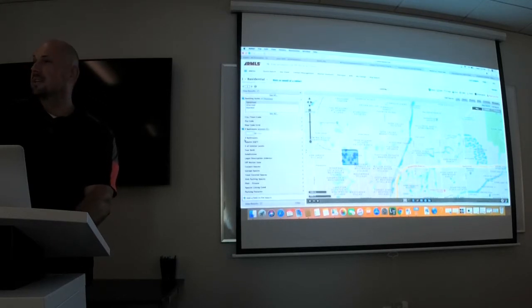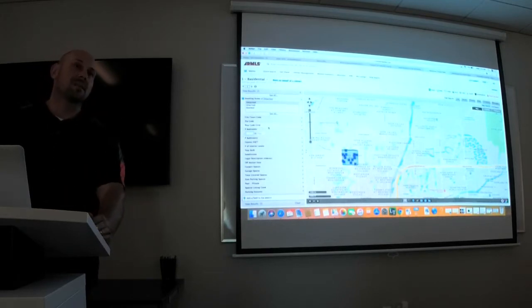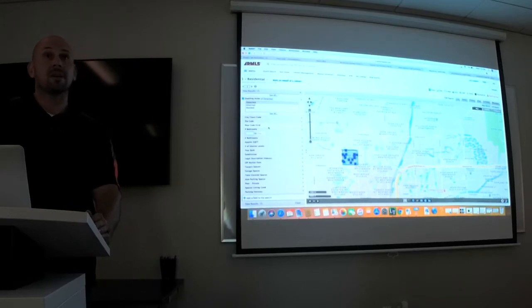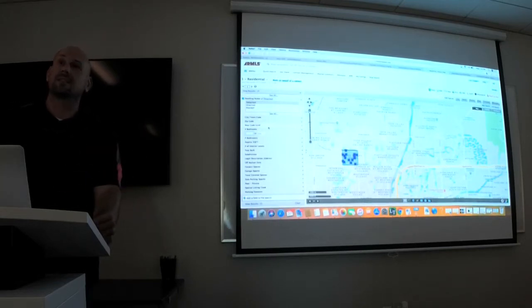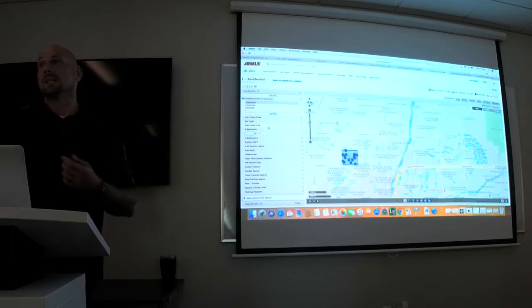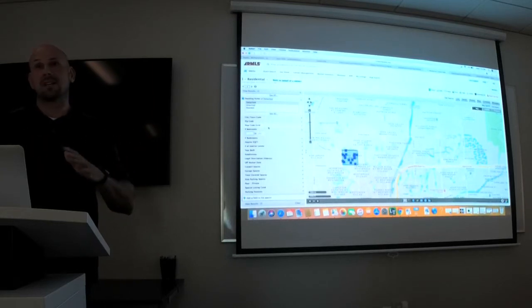Are you guys familiar with adjustments and stuff like that? Like what they say. So if I have a 3-bedroom, 2-bath, and I'm comping a house that's a 4-bedroom, 3-bath, what do you think a reasonable adjustment to that would be? 10,000, 15? Depending on the area, right? Yeah. So I would say that bathroom is probably worth 5, that's what I've seen. And the other bedroom, if the square footage is the same, depends on the area. If it's Gilbert, it's worth a lot. If it's Central Phoenix, they might not care too much.